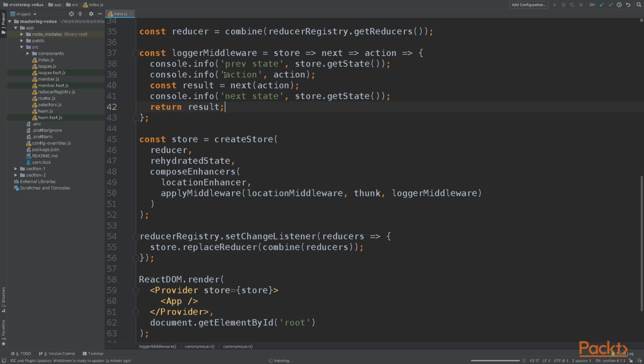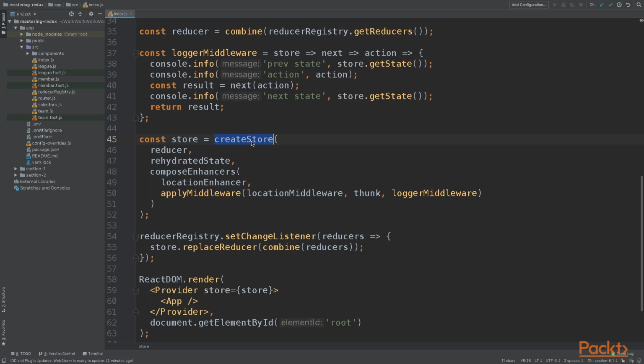Now that we know how middleware is created, let's check out some live code. Okay, let's go to a store config file. We've been here before. I want to focus on the createStore call. As you can see here, we're passing the combineReducers as the first argument, the initial state as the second, and we pass the store enhancers using compose.